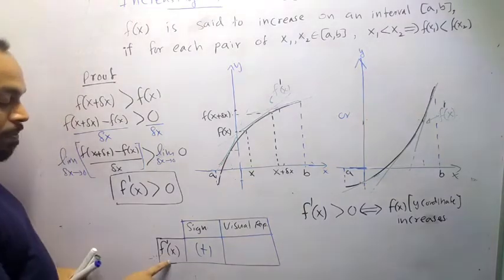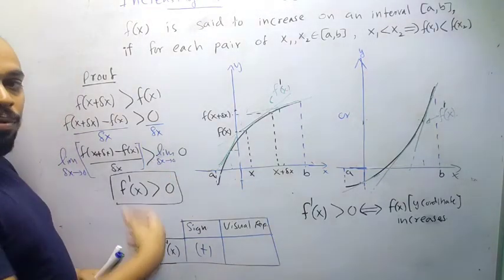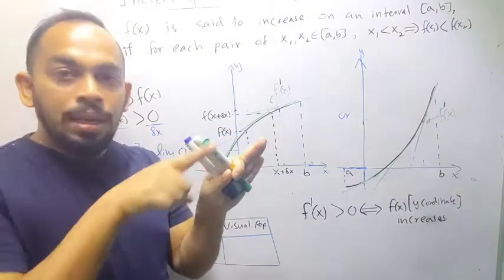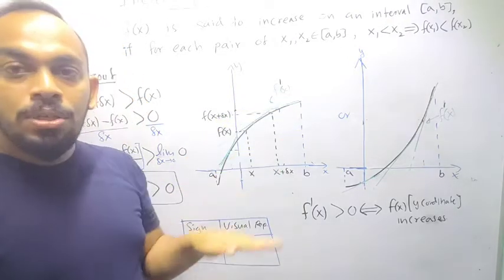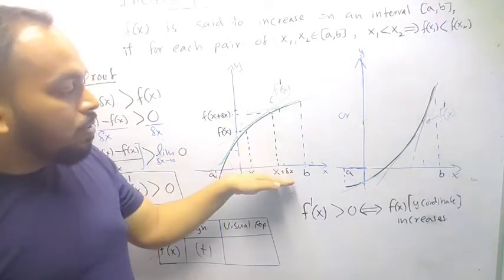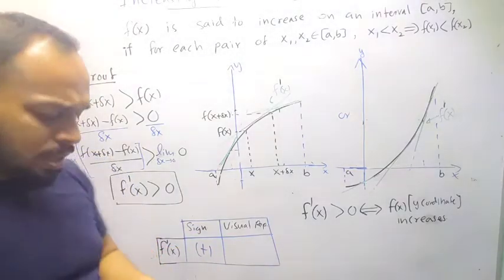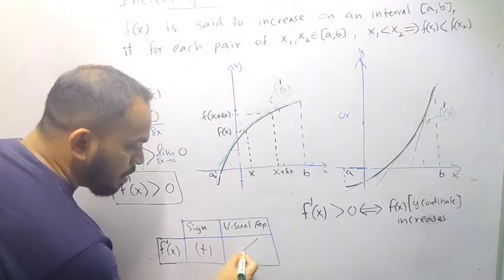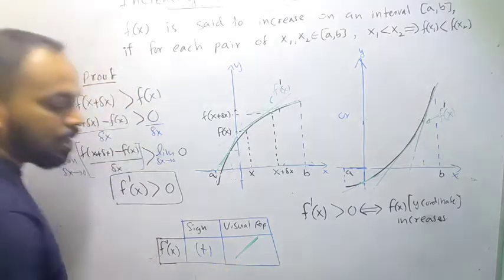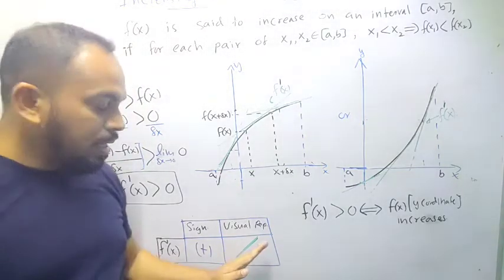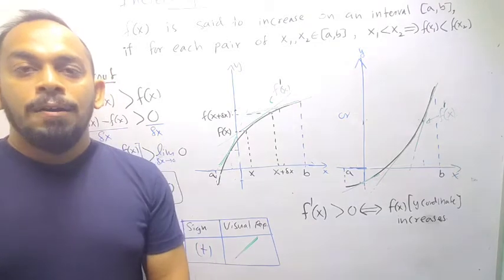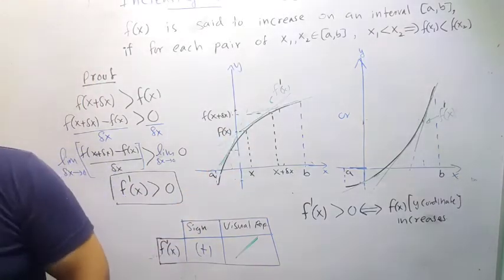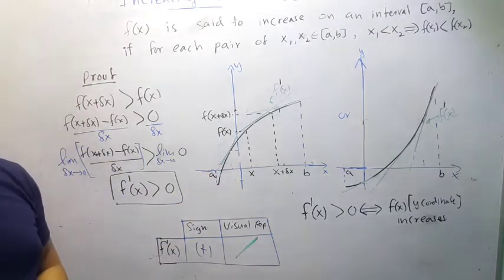So what does it mean? What type of line segment will represent a positive gradient? That would be a small line like this, inclined to the positive x-axis by an acute angle. This is also called a directed line segment. So keep in mind, if we have directed line segments that look like this, small inclined lines, that means the derivative is positive in that direction. Okay. So let's move on to decreasing functions of x now.